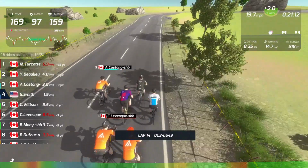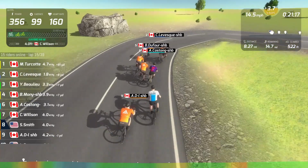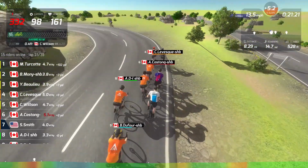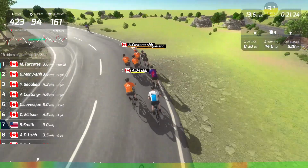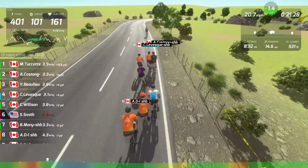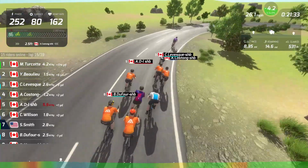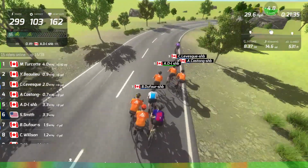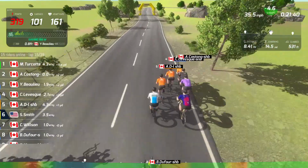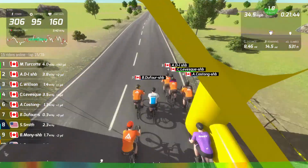Like RGT is, if you haven't tried it, I recommend it. As you probably heard, it offers a little bit more realism in the e-racing platform. So as the layout, the graphics and so forth, pretty realistic compared to Zwift. I've been on Zwift for, I think this is my second year, and enjoy that platform too. It's just RGT has a little bit more.